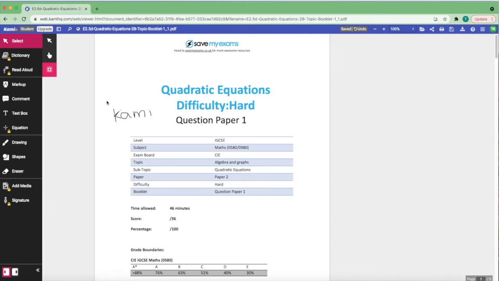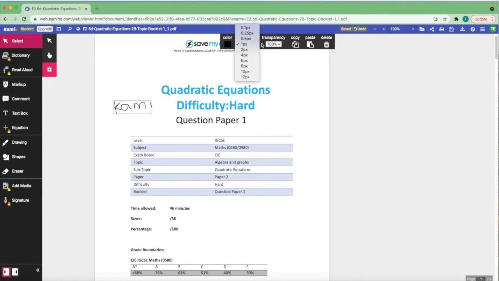Another thing about the Select Annotations option is that not only can you move them after selecting it, you can also change its color, change its thickness if it is a drawing, and change the transparency of the text or drawing. After selecting the annotation, you can also copy the entire group of annotations by clicking Command-C on a Mac or Control-C on Windows, which can then be pasted somewhere else on the document.